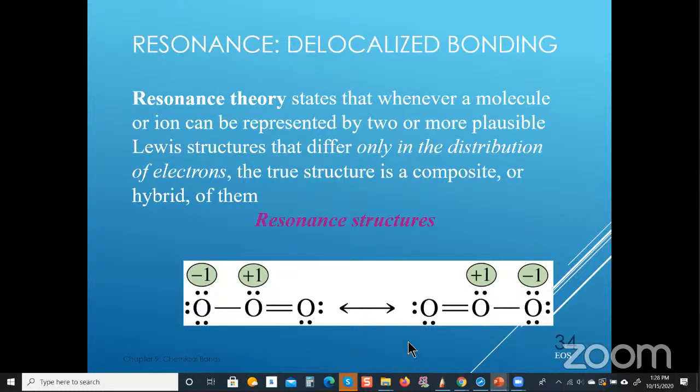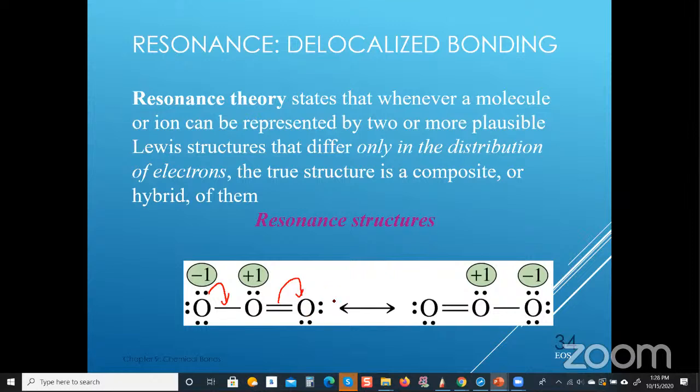You'll also see some differences in terms of how the electron pairs are distributed. For example, this oxygen has 2 lone pairs, while the same oxygen in the other structure has 3 lone pairs, and this oxygen has 3 lone pairs, while the same oxygen in this structure has 2. We can get from one to the other by shifting this pair of electrons down here to form a double bond, and at the same time, this pair of electrons comes here to give you the lone pair right here, all right?